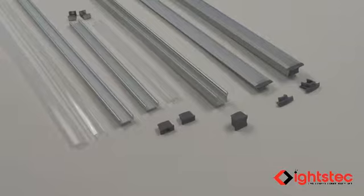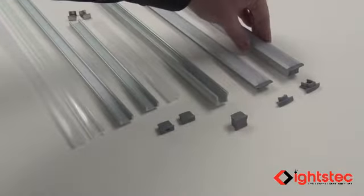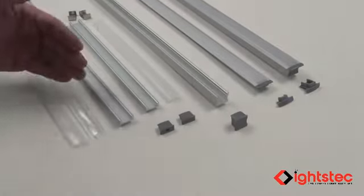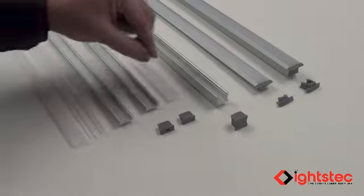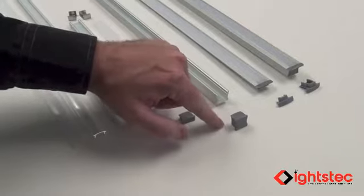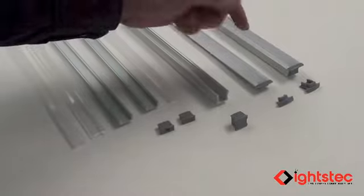There are several extrusions to pick from. Our most popular are the GAP 001, GAP 002, GAP 004, and GAP 005. Within these extrusions there are several ways you can cut them. They differ slightly in that the GAP 001 and GAP 004 have a 3/8-inch projection going inward on the profile for the end cap, whereas all other profiles are flush.